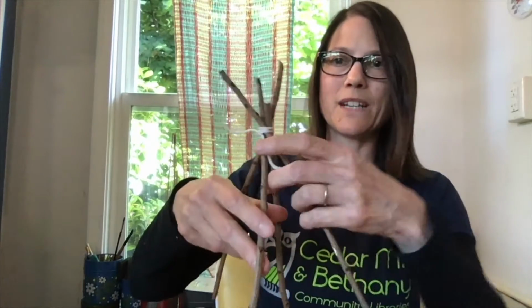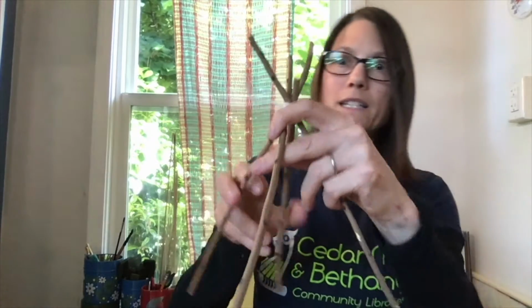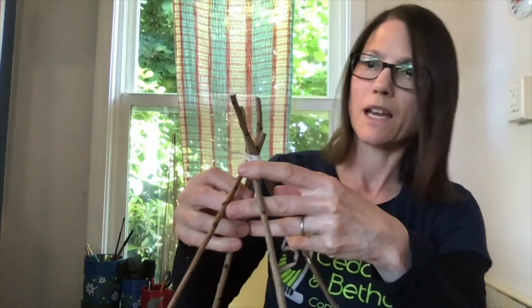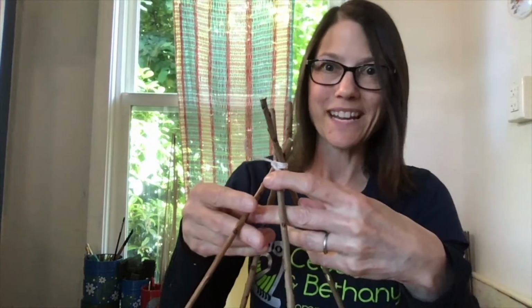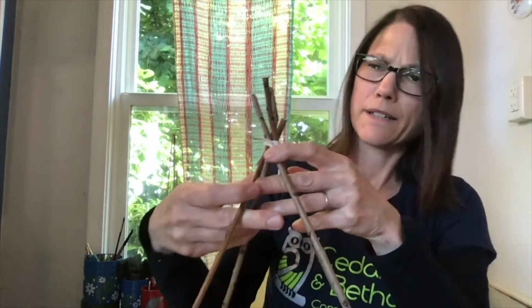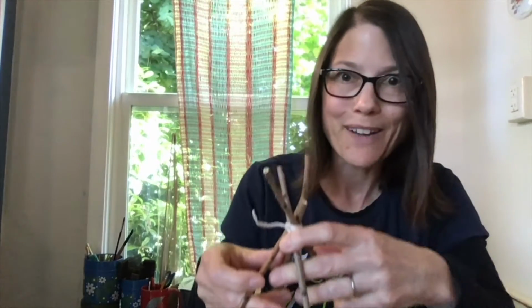And then when we're done, we can spread the sticks apart and you'll see we've made something that looks a bit like a teepee. A teepee was an amazing engineering solution to the problem of making something strong, lightweight, and portable, invented by the Plains Indians. Our structure is lightweight and portable, but not very strong, but I think the fairies won't mind.